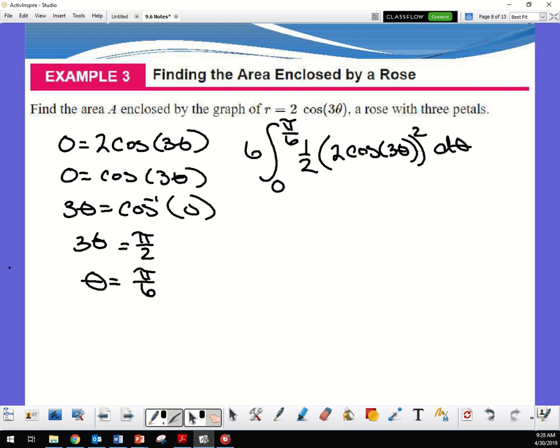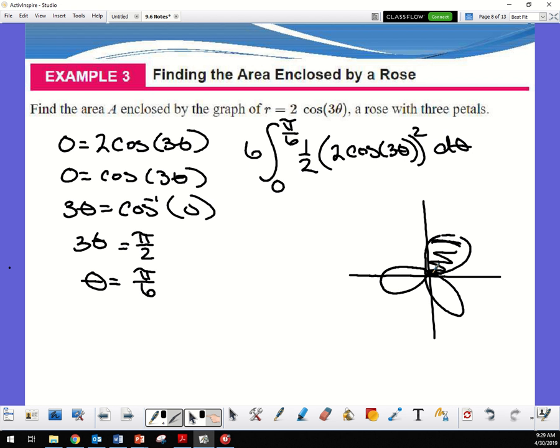So my petal, on my graph, would look like this. My petal would start here and go like that, so it would start at 0. So on this one, if it was a sine function, I would just do 3 times, right? Because sine starts at 0, so I could do the whole petal, this whole thing right here, and then multiply by 3.